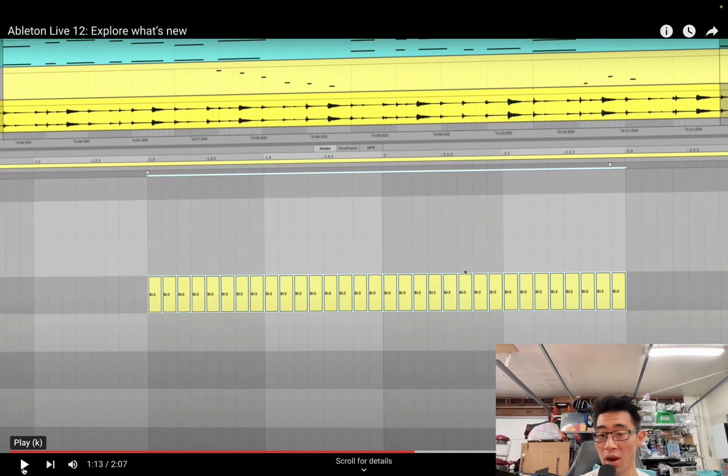That's cool. So now there's an ability to fill based on the grid. So rather than using the pen tool and clicking and then dragging, you can literally just highlight a region and say, all right, I want you to split up into triplets, quarter notes, eighth notes. This is great because it saves a little bit of time. It doesn't save too much time, but you can imagine if you're manually typing in hi-hats or doing other things like that, having the ability to just add in a custom rhythm immediately is game changing and will definitely save you minutes across your year, but definitely time overall.